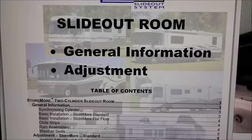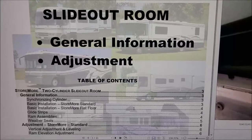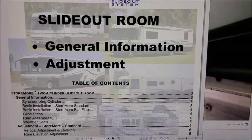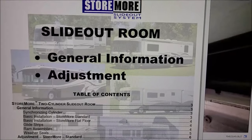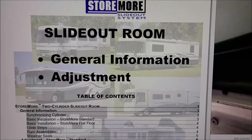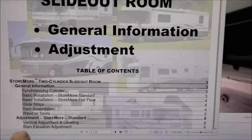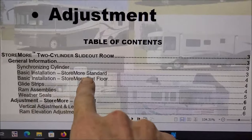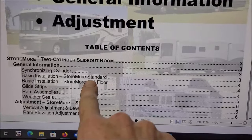Well, I want to do a little intro on this video before we get started on this HWH job I just did. One thing I was trying to figure out is the correct naming of this mechanism. The best that I've been able to figure out, I believe Winnebago calls this a Storemore. You have the Storemore standard. This is what we just got done. This is what this video was about.